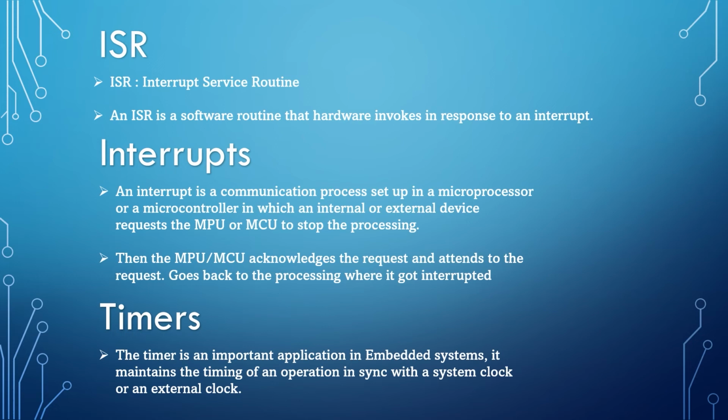ISR, as you all know, is interrupt service routine. It is a software routine that hardware invokes in response to an interrupt. Interrupt is a communication process set up in a microprocessor or a microcontroller in which an internal or external device requests the MP or MCU to stop the processing. Then the MP or MCU acknowledges the request and attends to this request. It goes back to the processing where it got interrupted.